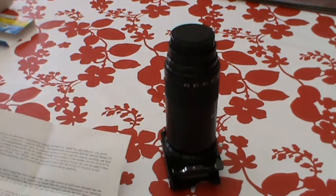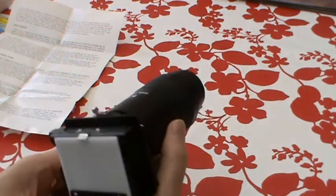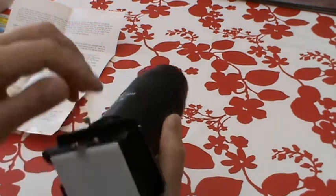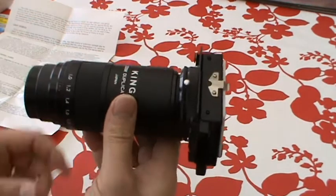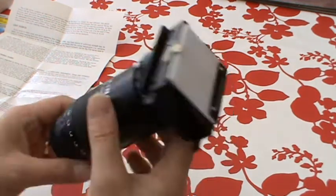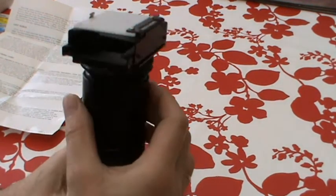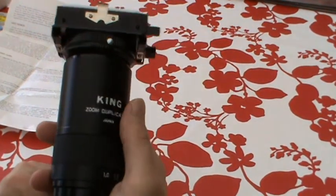So it is quite a small aperture. It's an aperture of f16. So I think we're going to need some very strong light sources to get it to do anything. But I suppose it's because you can't actually focus it, so you have to have quite a small aperture to make sure everything's sharply in focus. But we'll give it a try later on and see when I can find my slides.